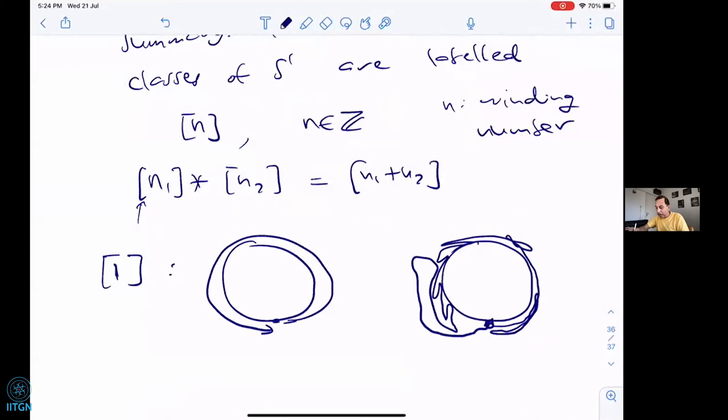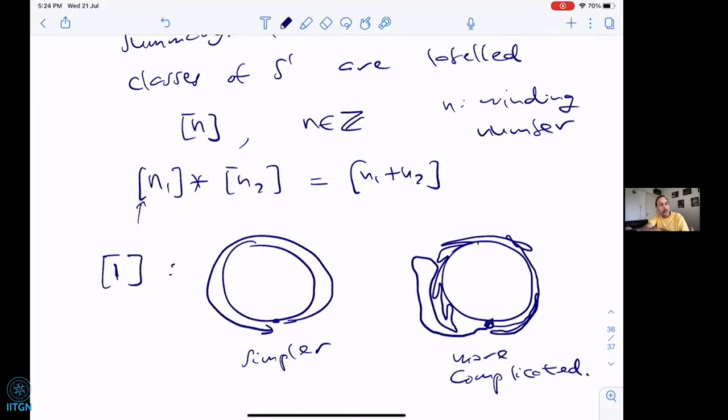Now, don't be fooled by how I've drawn it. All these motions are happening exactly on the circle. It's just zigzagging in time, okay? Now imagine, that's why people use rubber bands when they like to talk about topology. Obviously, this map is simpler and this map is more complicated as a map. But actually, they're homotopic to each other.